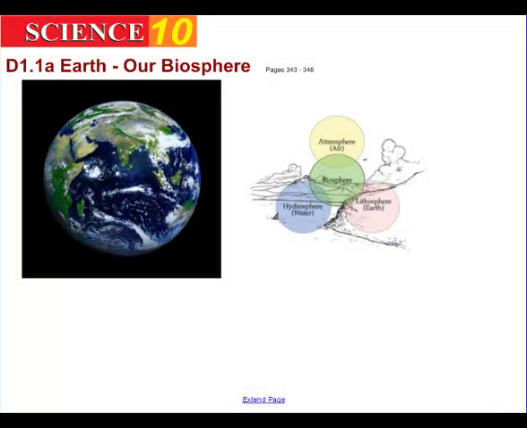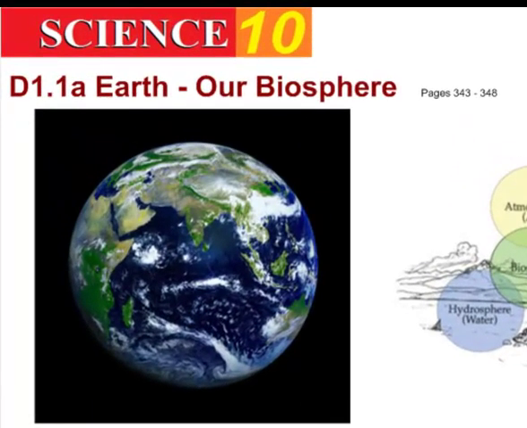Let's begin our work on Unit D by having a look at the Earth, which is our biosphere. When you look at a photograph of Earth taken from outer space, you begin to realize that we are on what is referred to as a closed system. Everything that we need on Earth is already located within the Earth, and we aren't going to get any external supplies from some imaginary alien somewhere. We're pretty much stuck with what we've got here.